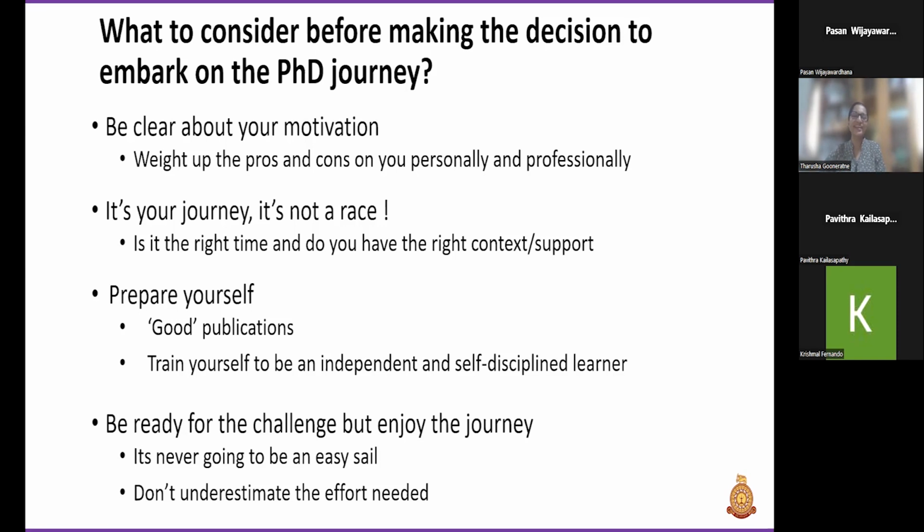And again, this is already known to you because you all are academics and you have gone through the mill in terms of undergraduate, sometimes masters, and also you're involved in supervising other students at undergraduate or master's level. So doing research is not easy. It's challenging. A lot of effort is needed, but you need to enjoy the journey.